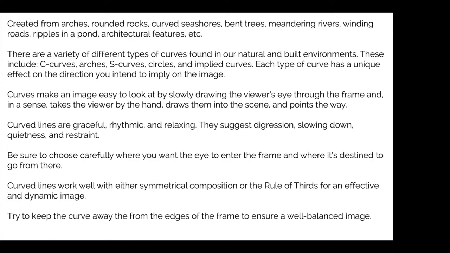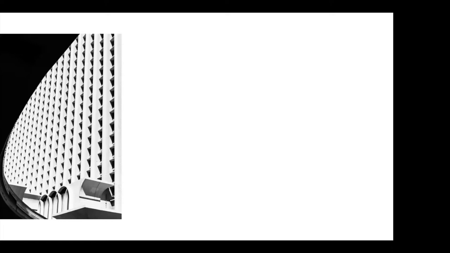Try to keep the curve away from the edges of the frame to ensure a well-balanced image. Now, I already broke that rule here because it's kind of close to the frame — but in a way it works. I created a negative space so it looks like the building is sort of cut out. This is at Circus Circus, and I played with the curves of what I think was the parking garage. The curves of the architectural feature then pull you up to vertical lines, which pull you up to the end of the curve and back around — so there's a pattern. It's a different direction in terms of where it's guiding you, but the contrast with the black and white helps.